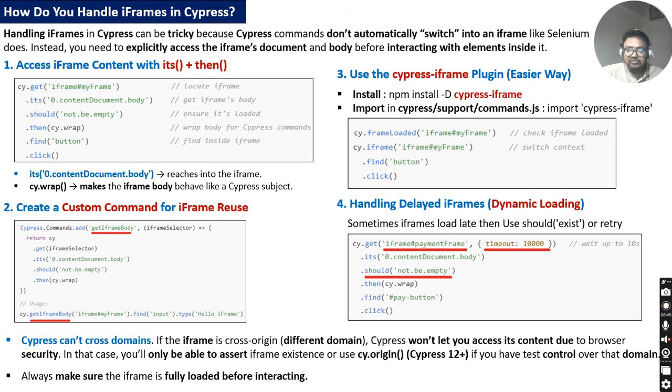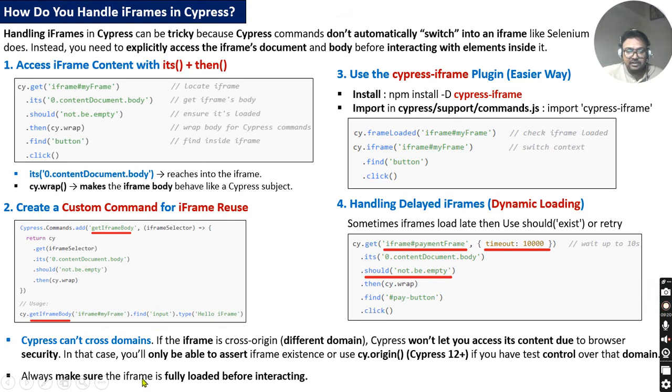You can use it, but it becomes a bit complicated, and most of the time the iframe should not have a different URL. In most projects, the iframe will be available on the page itself, so no need to worry. But in case that is the situation, you should always make sure the iframes are not cross-origin. If it is, you can just do limited validation, like whether the iframe exists or not. Or you can use cy.origin if it is very important, and then you can perform the testing. But to use this particular thing, you should be on Cypress 12 or a higher version.